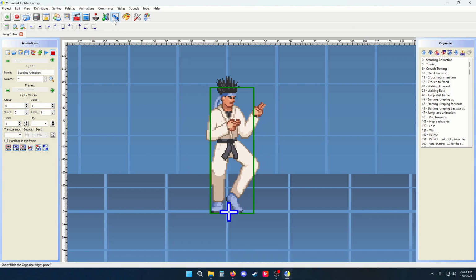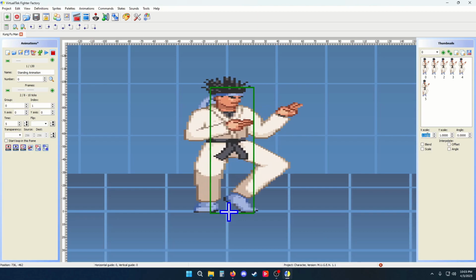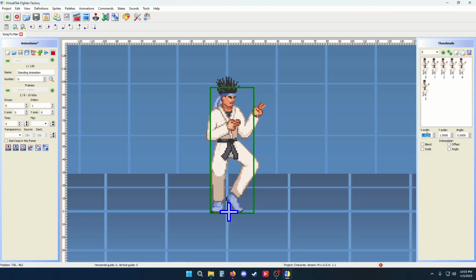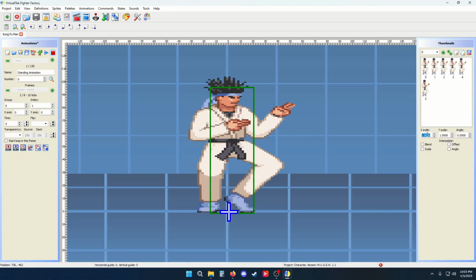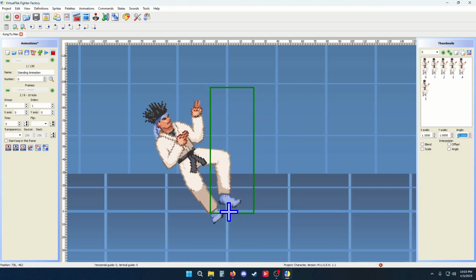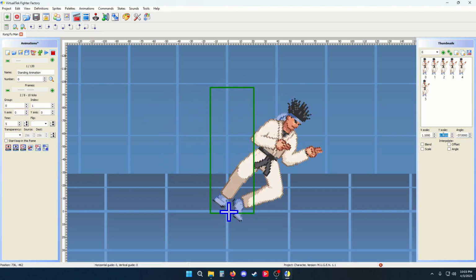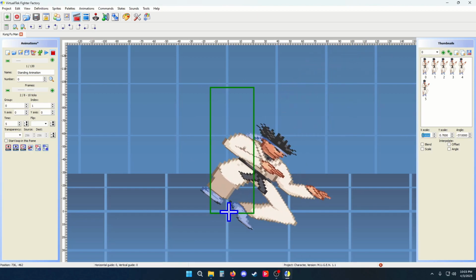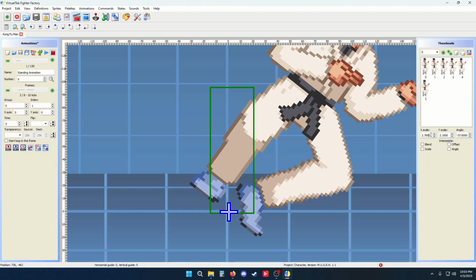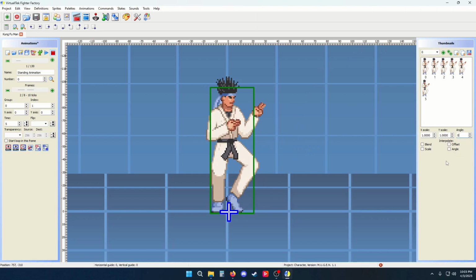Okay, now a fancy little feature here. If you notice, on the right side at the bottom under your thumbnails, you have X scale, Y scale, and angle. Mugen 1.0 and 1.1 have this feature, and it's really cool. You can actually change animations and stuff in here without messing with coding, with angle draws. I find that in Mugen 1.1 you get the best results for using this stuff. And it's really cool that we have features like this now. Let me put this back to normal. I think it's 0, yeah.